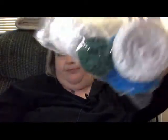Today I've been making scrubbies, and these guys are out of tulle. And this one, of course, is out of netting. I much prefer the tulle. It's easier on the hands. I know a lot of people like the ones with the netting because they're nice for pot scrubbing.